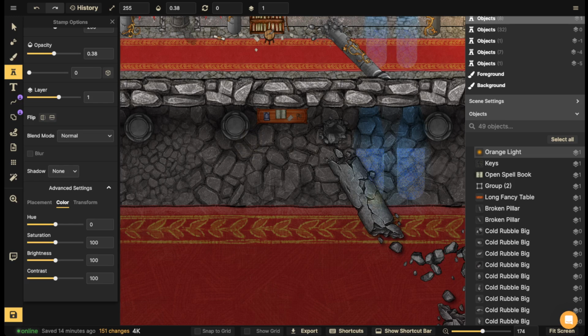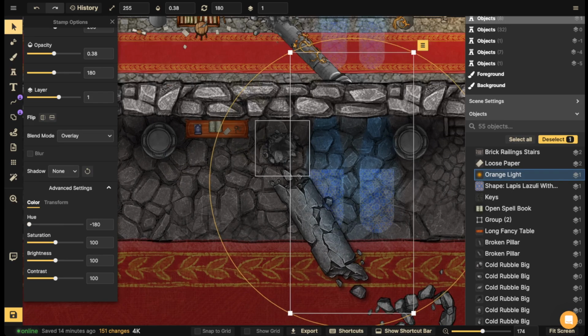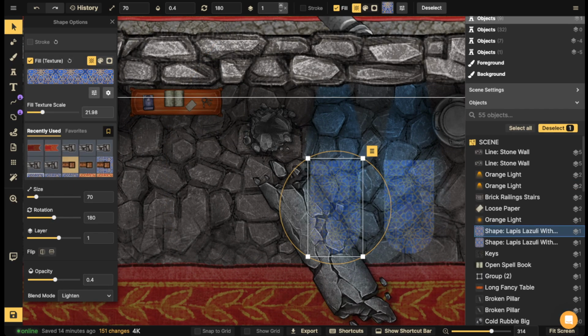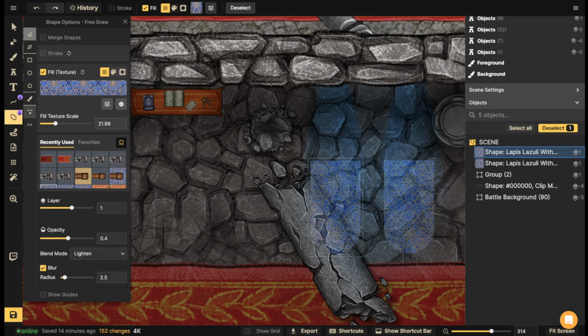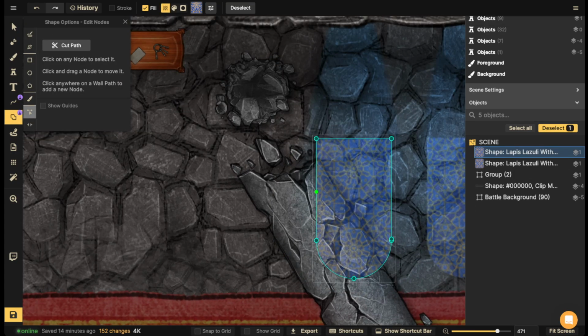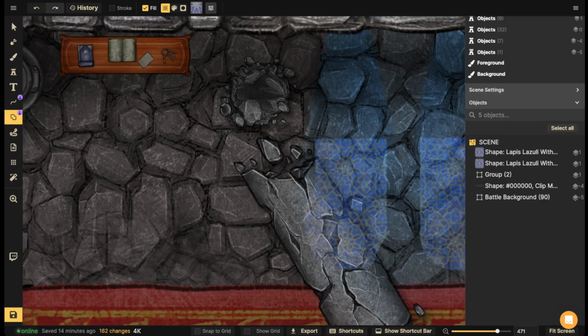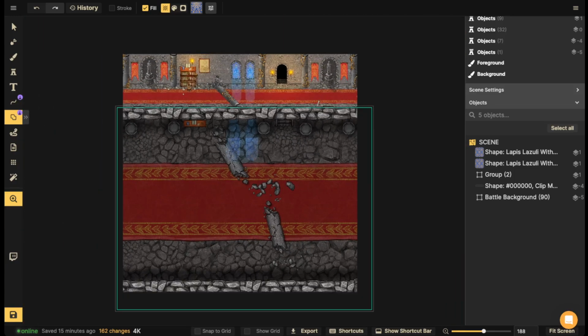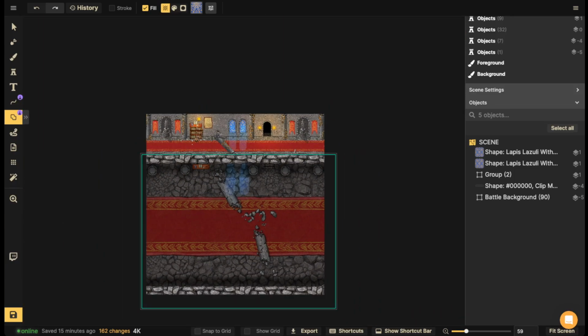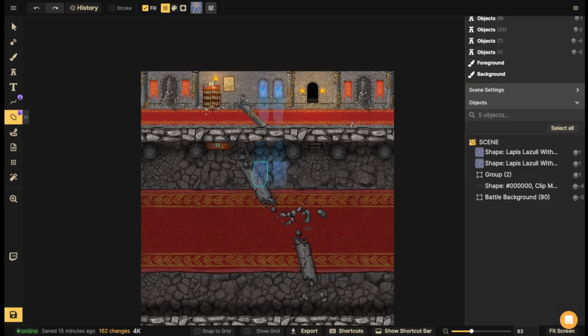Yep, absolutely. We could totally make adjustments to that. That would be pretty easy stuff. You could go on top like this. Great idea, by the way. You could just go into nodes right here, and then what you would do is add more nodes to it. Kind of tweak it this way, this way, this way a little bit. Let's go here, here. Let's see here. Right about there, I think. We'll just tweak it just a little bit. There we go. Make it look like it's kind of going onto the pillar there. Okay. Not the best, but you get the general idea on how to do it at least.